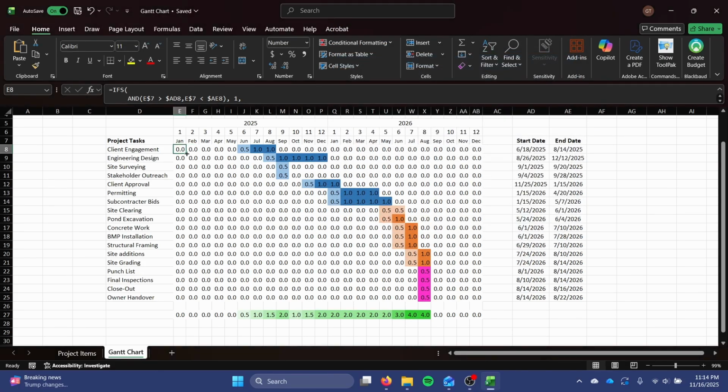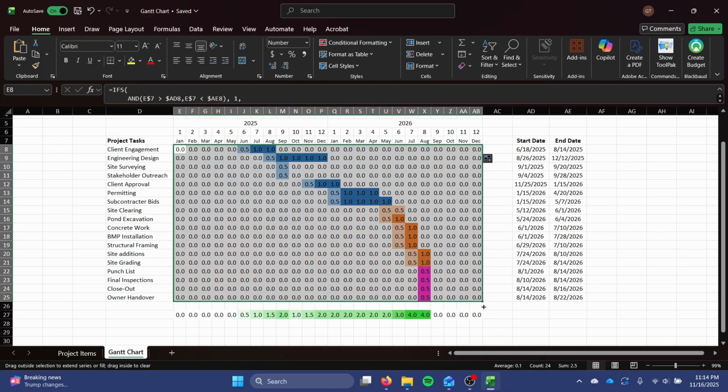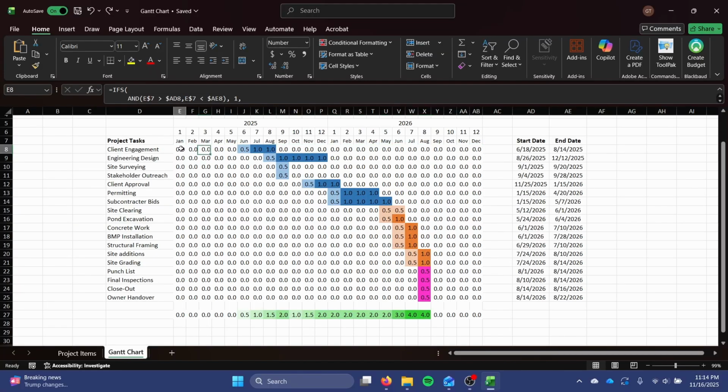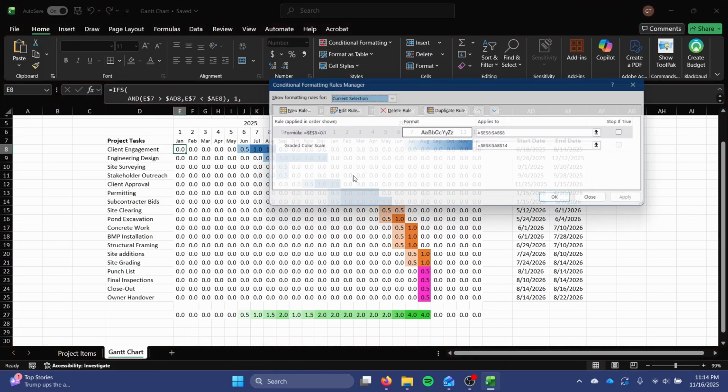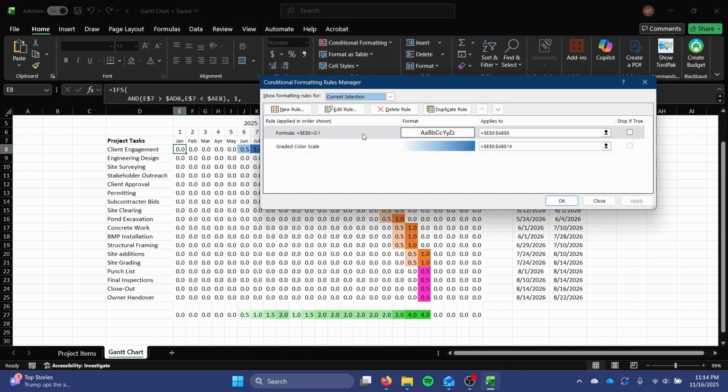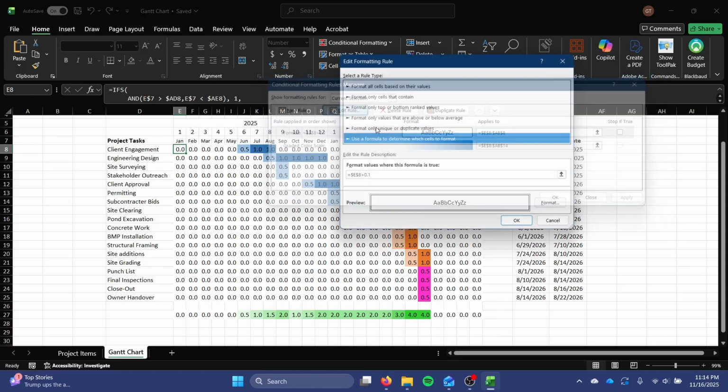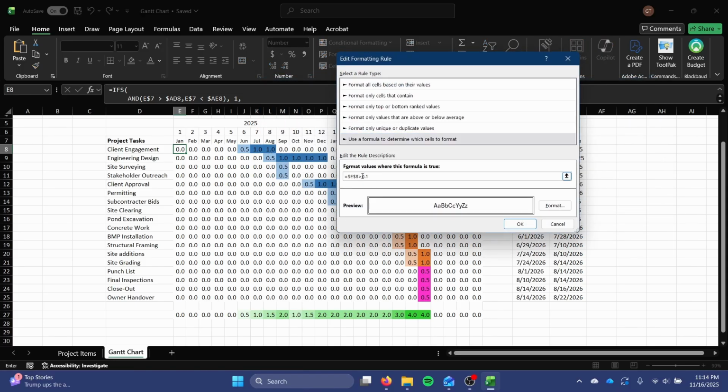Okay. I will just drag this over, drag this down, and drag it all the way down. Edit that just so it is not locked to a cell.